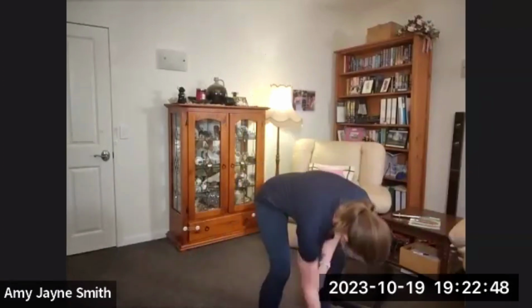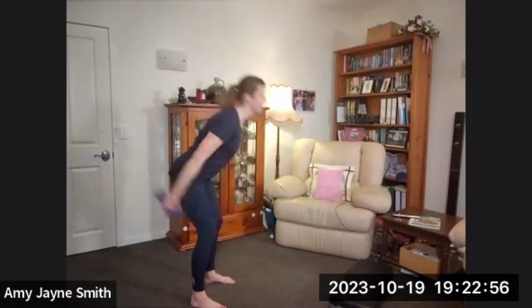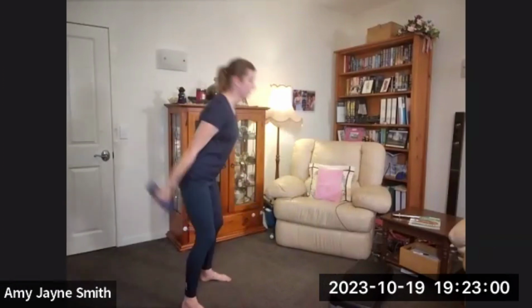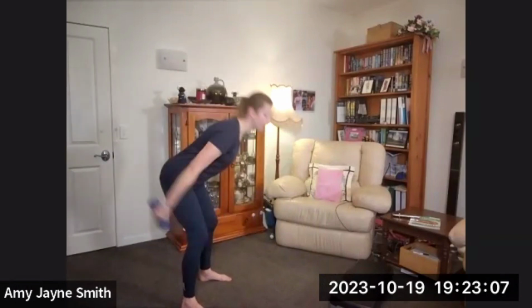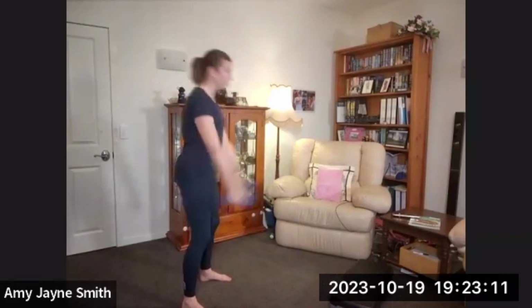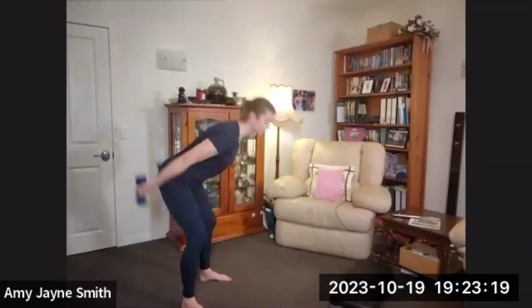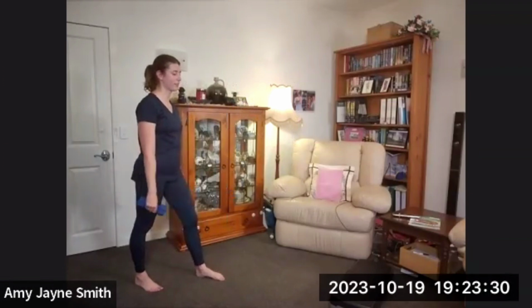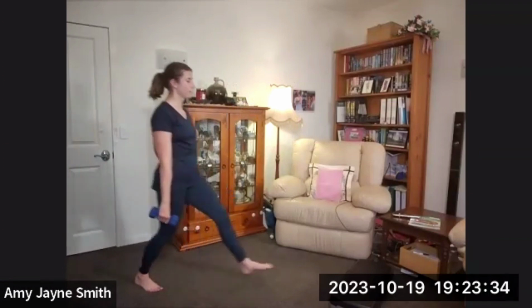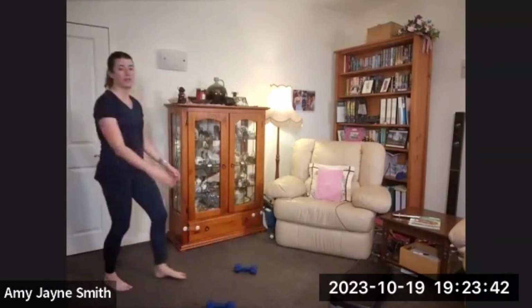Back to those swings. I'm going to show you the other version. So, still with the hips, back, forth. And second, can you believe it's only spring? Rest, last lot of lunges. Keep these weights. Go back to pick up, put down.